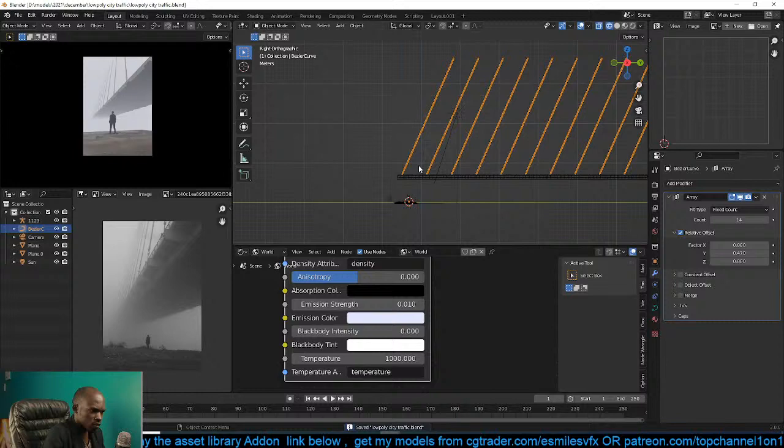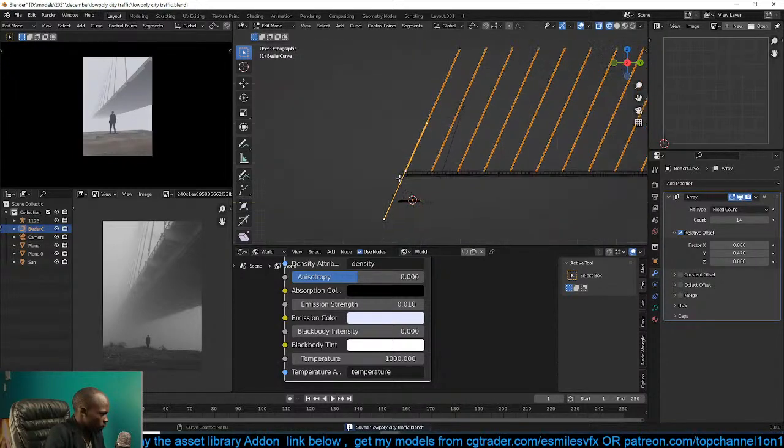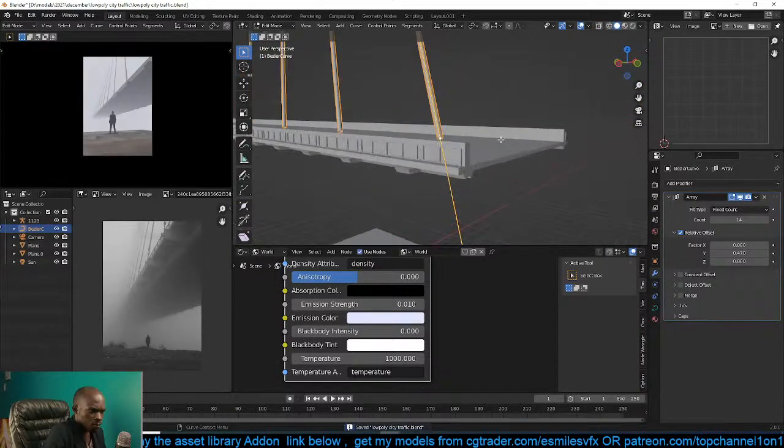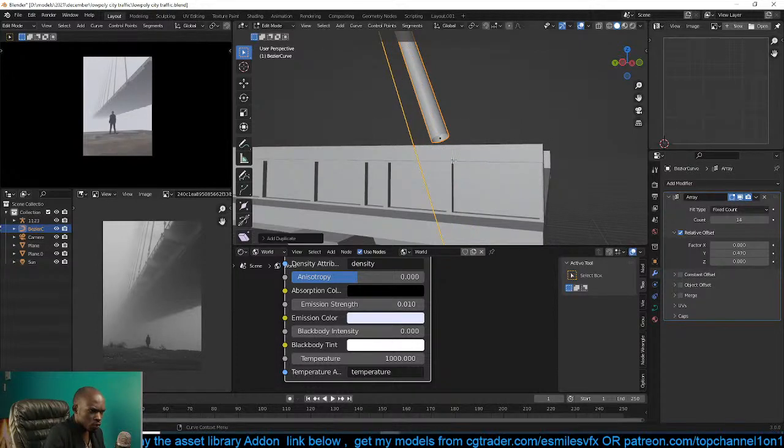Just replace this, and see, this part here is a bit detailed, so I'm just going to do the same.